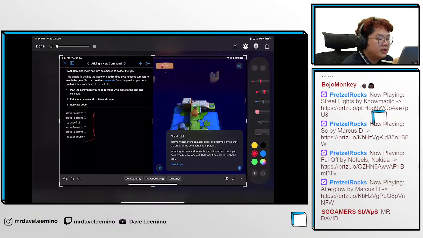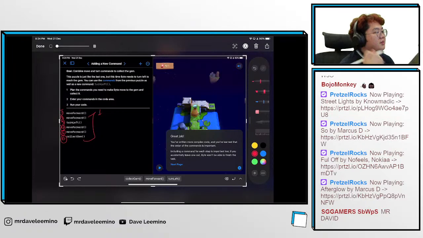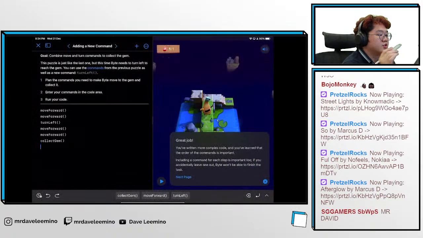On the left side, you can see here, these are orders or sequences where we create our code. Like for example, line 1, line 2, line 3, line 4, line 5, line 6. In order to complete this goal, we need to create about 6 different instructions. All right, we're going to go on ahead and try out the third puzzle.